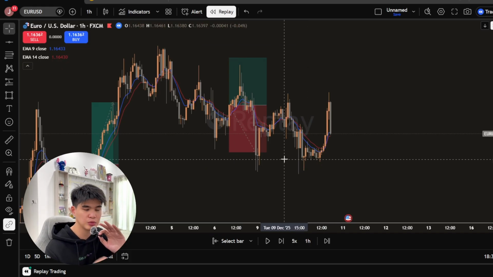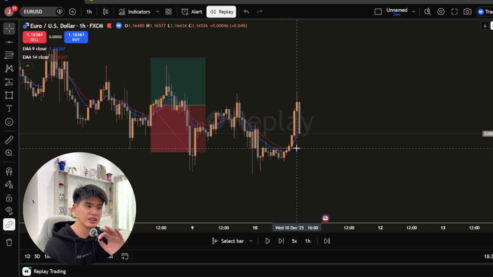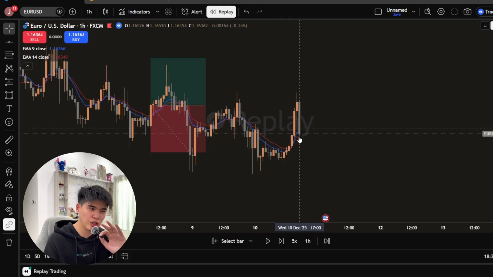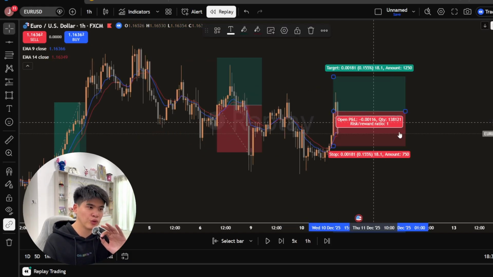And again, back to my trading SOP. What I'm waiting for is the moving average to cross back again. Right, the moving average has crossed back again. We have it here. And then what we also wait for is a candlestick pattern like a bullish engulfing. So we have a huge bullish engulfing candle here. Okay, so again, let's just go for another buy.